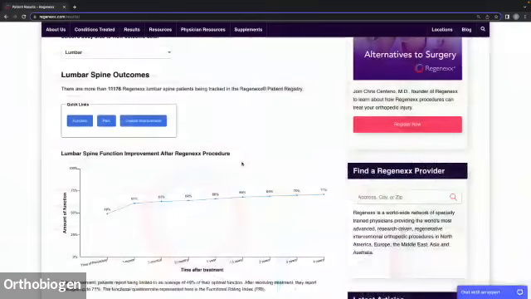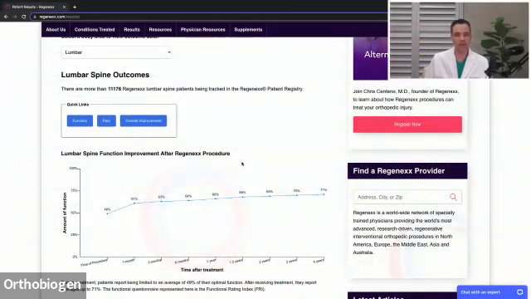One of the things that I didn't show, but I can cross over here briefly, is the lumbar spine outcomes that are currently available. If you want to look these up, you can pull this up on the Regenexx website. This talks about the outcomes of over 11,000 patients tracked in this database. Here you can see over time, the time of the procedure compared to 1 month, 3 months, 6 months, and you can see how this trend goes higher over time, which is great because we don't typically see that with traditional non-surgical approaches such as steroid-based therapy.